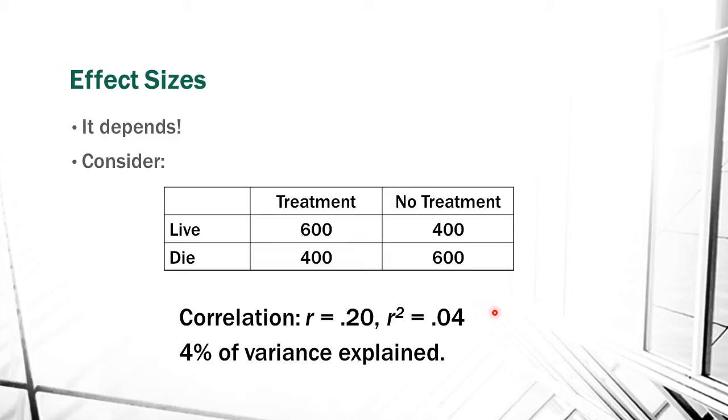These data lead to a correlation between treatment and survival of 0.2. If we square that to get our percentage of variance explained, we've only explained 4% of the variance in this scenario. Probably on that Zaption question, most of you didn't pick 0.2 as a very impressive effect size. In this scenario, though, it could make the difference between life and death. So a very small statistical relationship can have a very big practical impact when we're talking about a complex phenomenon.